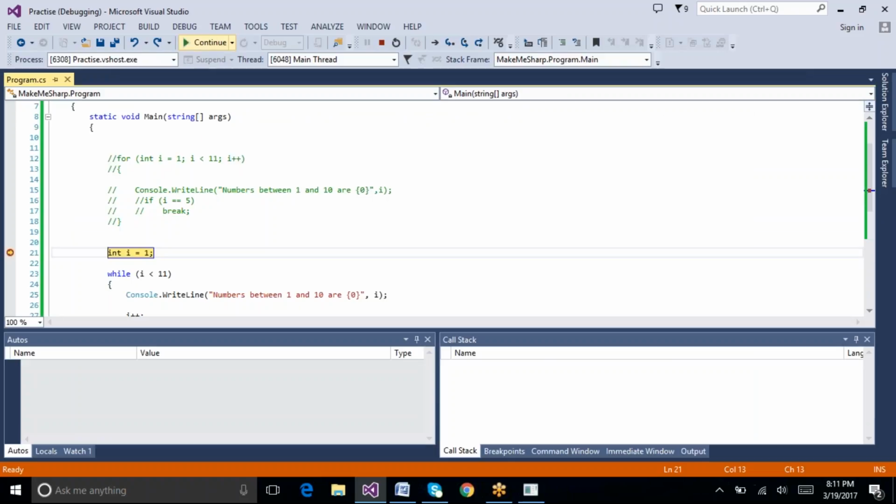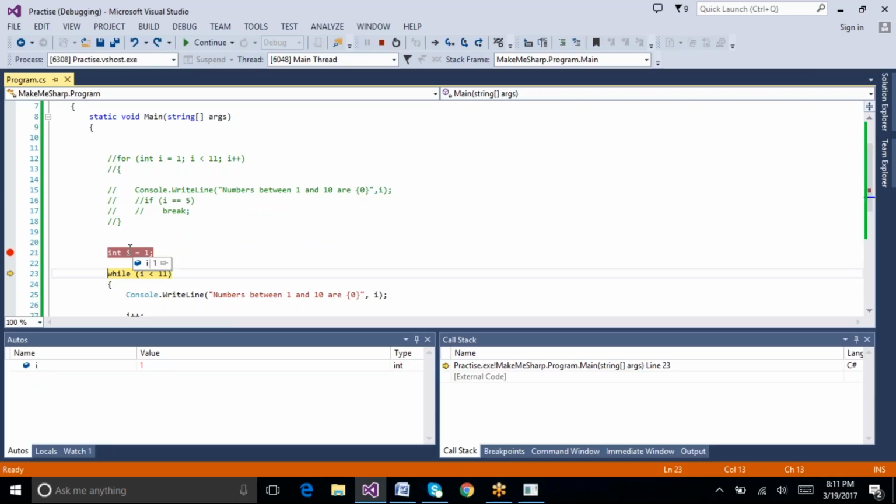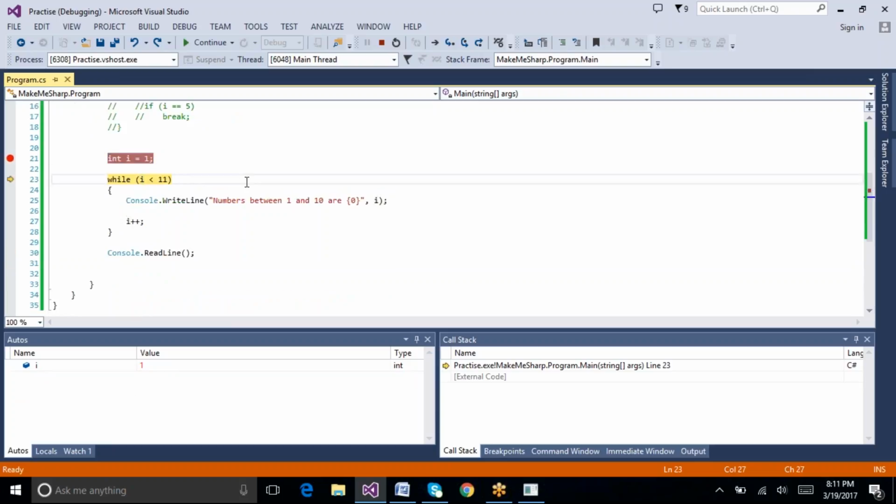What I'm trying to execute here is that initially I is 0, and once I execute I equal to 1, then I becomes 1 here. If you see, the I value is 1, and we can see the same here. Again I press F11, and it checks whether I is less than 11, which is true.